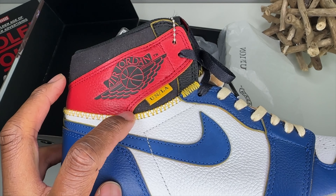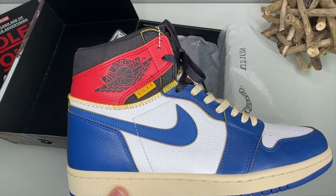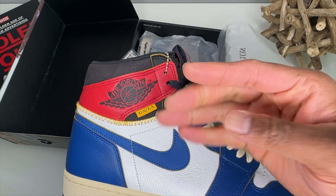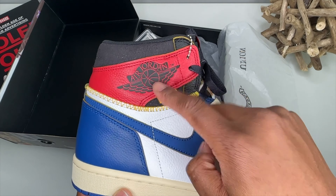Union LA looking really good. Got that sort of heavy black dye with a nice faux fur up at the top — this is supposed to represent crackling over time. The Air Jordan wings logo is supposed to be overextended. Now I know people thought it was supposed to be hanging over a certain seam — that's not true. As long as it's big and taking up most of the top, it's correct. That is one of the parts that is inconsistent on the Union wings logo. Very nice sail bottom, toe box looking very good.